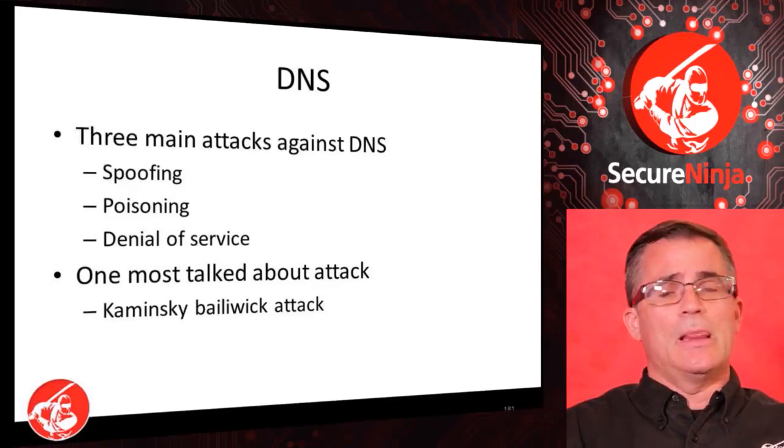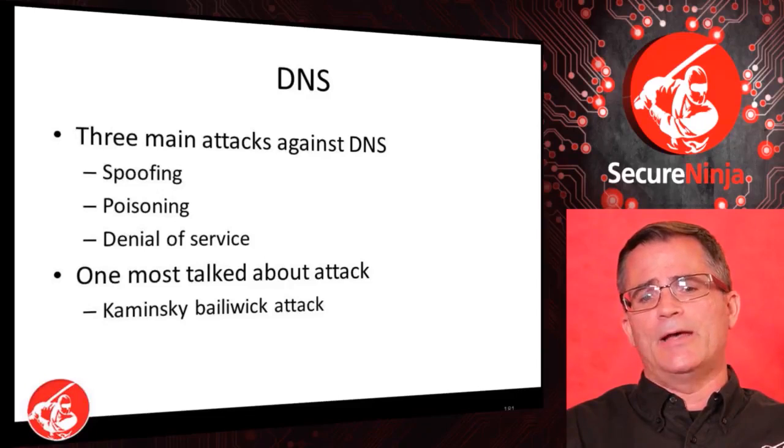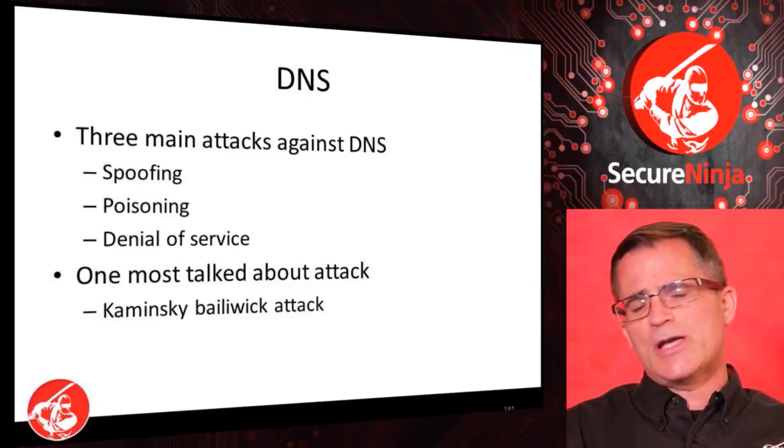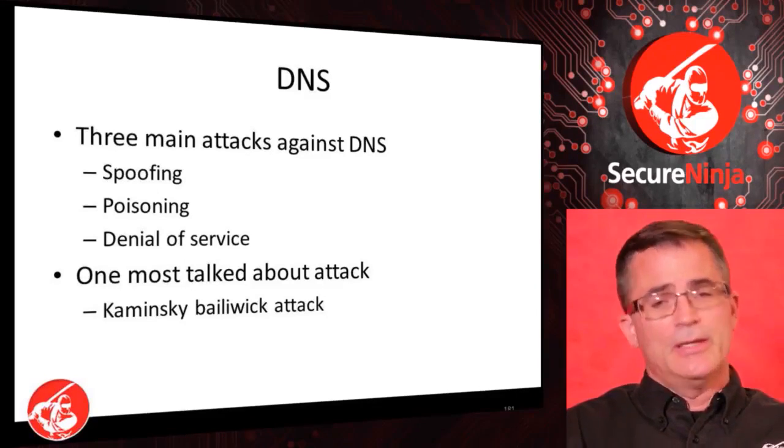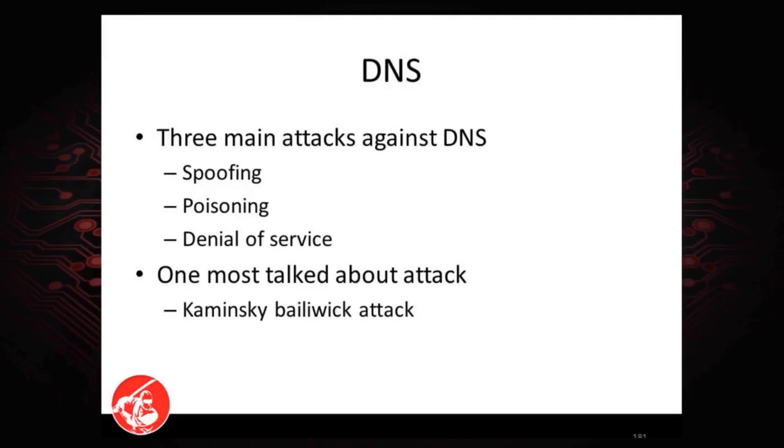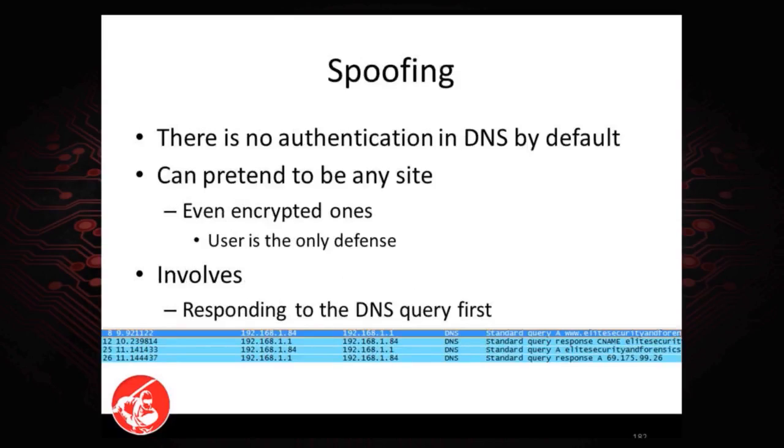So because of this, a lot of these protocols are based on the principle of trust. Our job as hackers and red team hackers is trying to violate this principle of trust and use it to our advantage and leverage it. So against DNS, we can do spoofing, which is we can pretend DNS, we can poison it, or do a denial of service, or a very famous attack for a long time was called Kaminsky or the out-of-bailiwick attack. And what that is a poisoning the DNS, as we'll talk about.